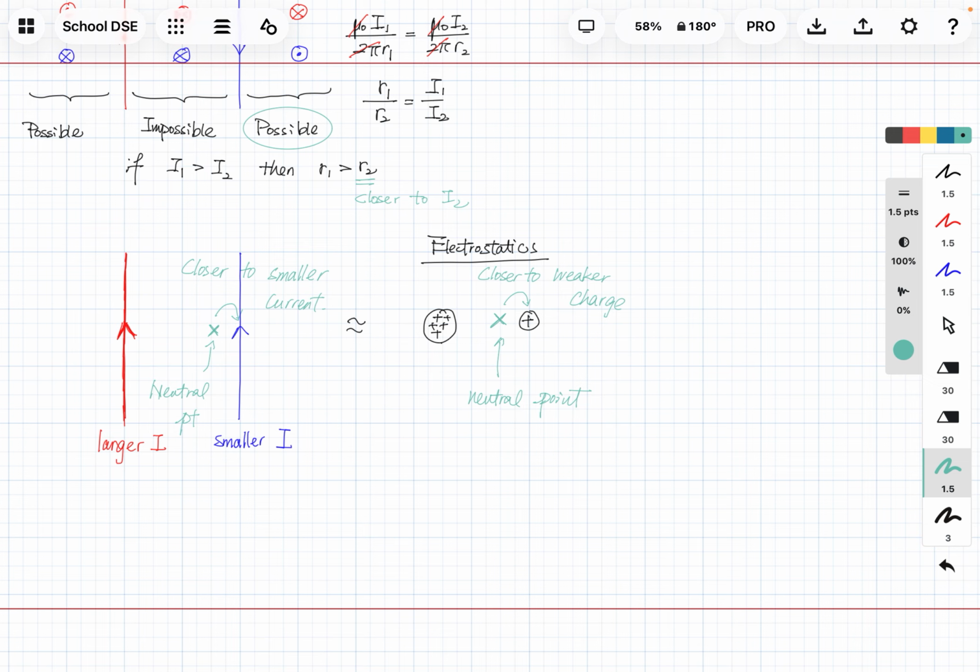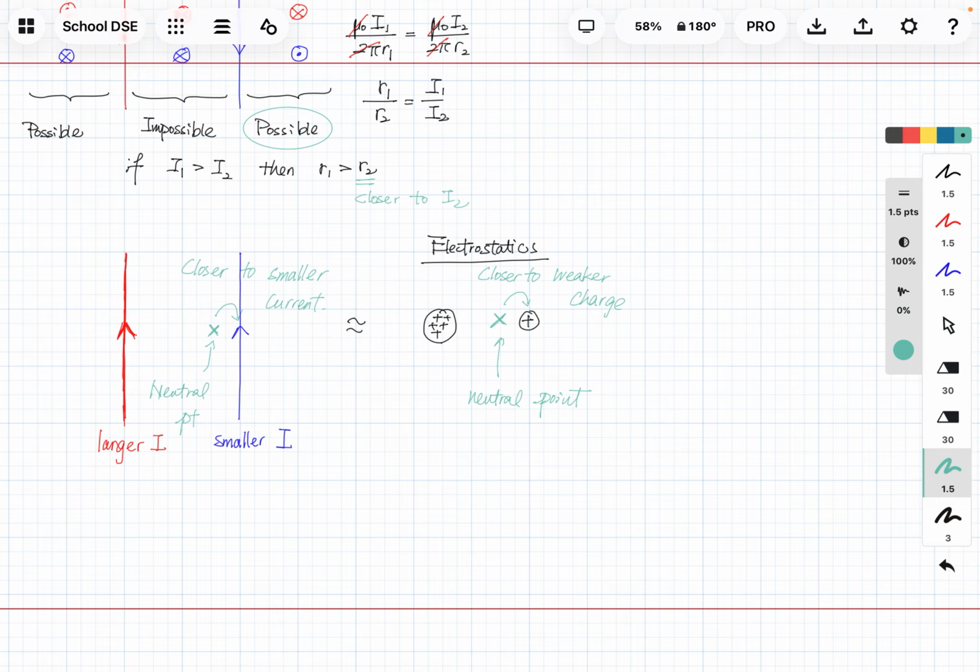Then you may say, hey, it's not uniform, because you see this part, they are not parallel. When you get closer to the end, the field lines are not parallel. Yes. However, when you are going deep inside the solenoid, around this part, we claim that it's a uniform field.